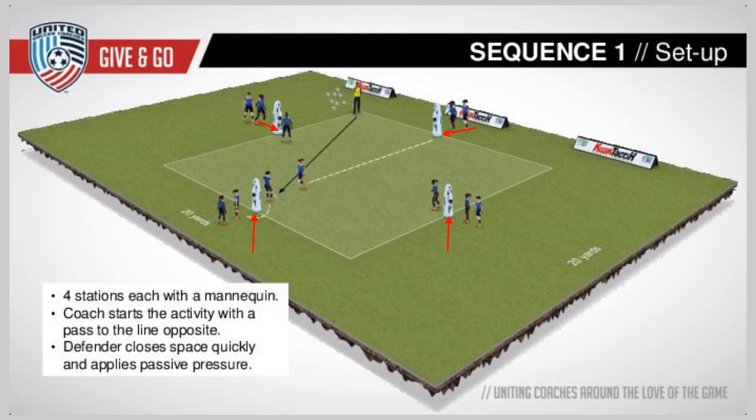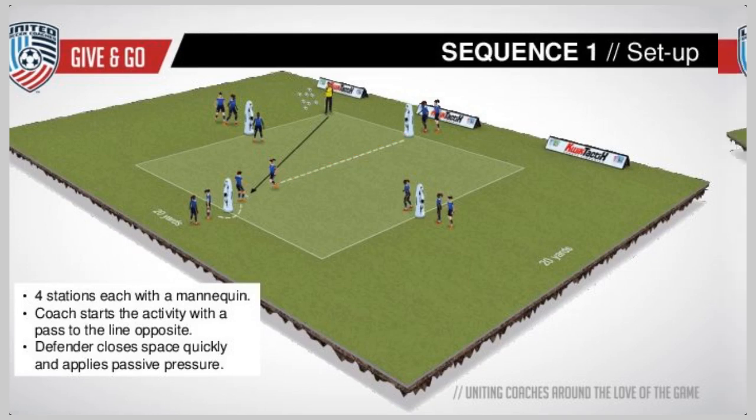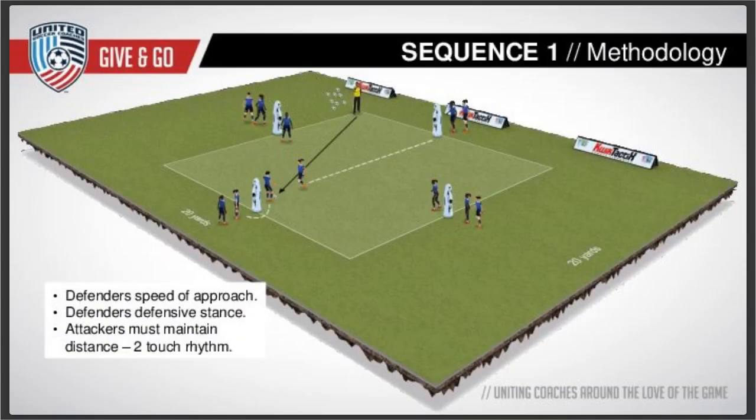And what happens in this activity is the coach will pass the first ball out to the first player in the line opposite. And as that player receives the ball, the defender from the opposite mannequin will run out and close down space so that they are within a couple of yards. And to begin with, this is a passive activity. So Ian, let's talk about what we see here in terms of coaching points and methods.